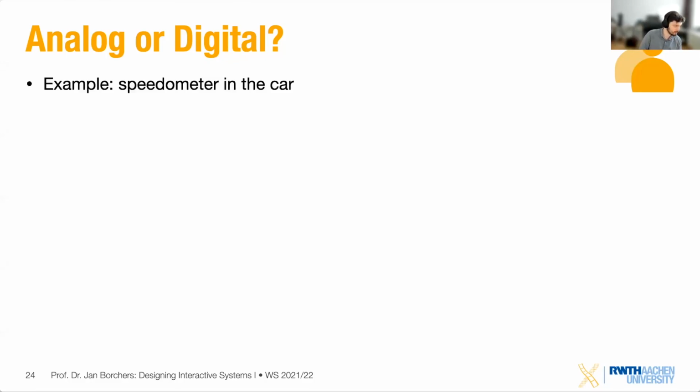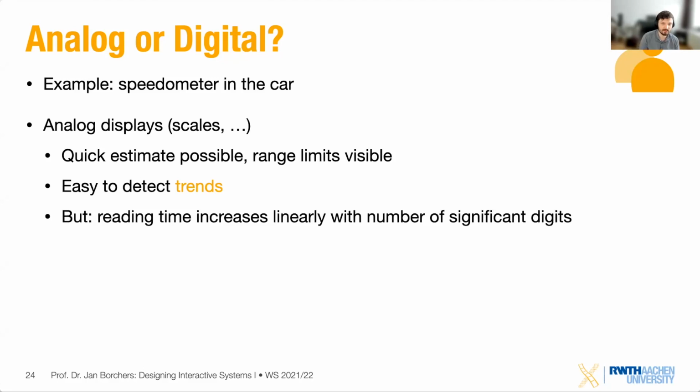So I think we collected the most important things here. Maybe we continue, and then you can tell me whether we forgot something. So as most of you said, in analog scales we get the possibility of a quick estimate. We see the range from 0 to the max value. We can easily detect trends. However, as also said, it is harder to read them at some point, especially when you want to have a very precise result, where one has to say that it depends, of course, on the scale.